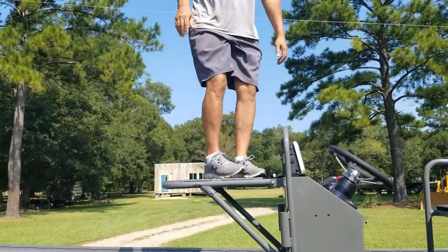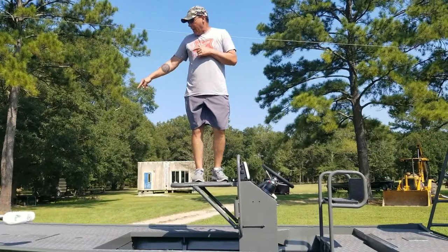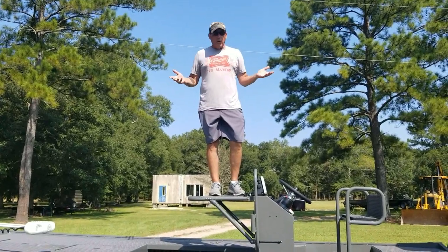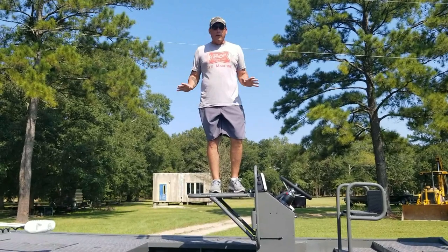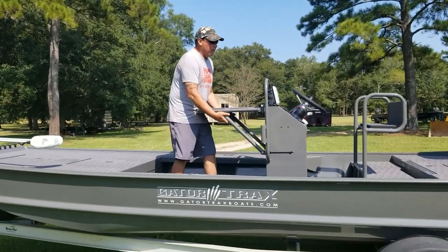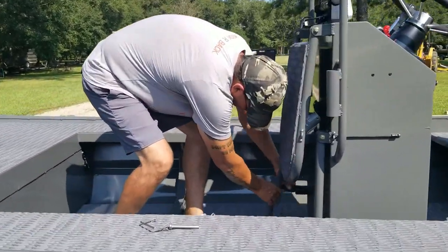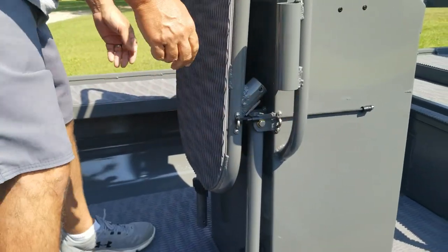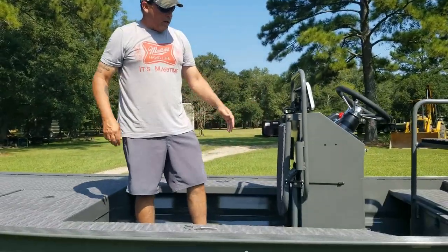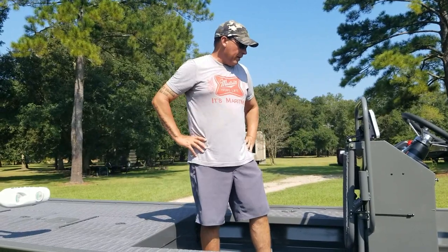So he can have a casting platform up here if he wants to. You can get up there by simply just stepping up there like this. You've got a nice sight casting platform here as well as the poling platform that he's got in the back. He had us place some tie-down points in the front for a future casting tower he's going to have in the front, so you literally could fish three sight casting positions out of this boat, every one from a nice elevated position. And then when you don't want it in this position and you just want to have some room in the front — maybe to put an ice chest or whatever — these just fold back out of the way. That's out of the way and you can set a nice chest down in the front. Really cool design — it's something he asked us to come up with, and that's what we came up with for him.